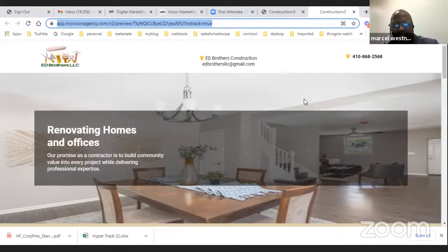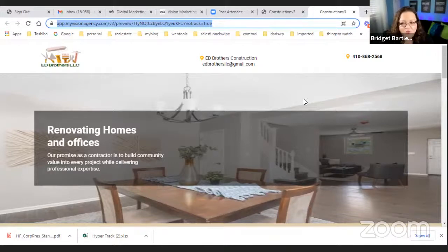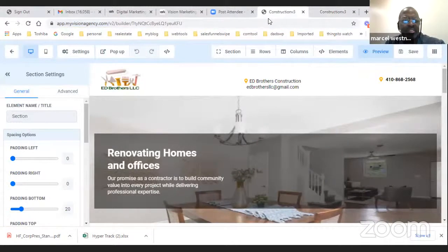Sounds good. To follow up, with the tools that I have in our back office, am I able to do a calendar and a funnel? I'll probably do a sales funnel for this person, plus an email campaign. All of that I can use in the back office, correct? You can. But you have a Team Vision account, right? Yes. This is where I was building. That's your Team Vision.